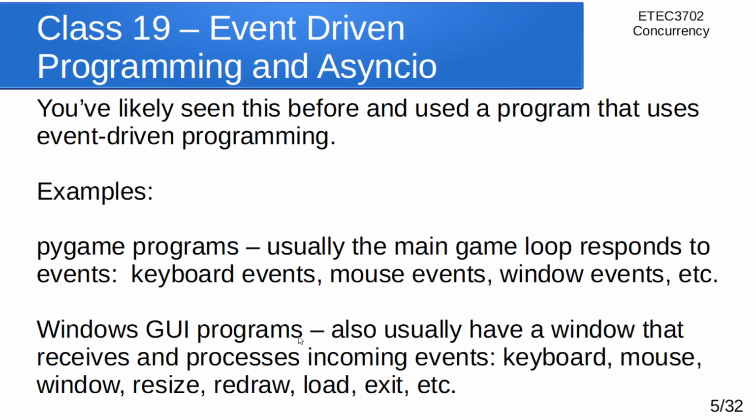Now, you also maybe are used to this with any Windows graphical user interface program that you're using. You have a window. That window processes those incoming events, and those incoming events come from keyboard, mouse, window changes, minimize, maximize, redraw, load, exit, etc. So a lot of GUI systems are built on this model of event-driven programming, Windows included.